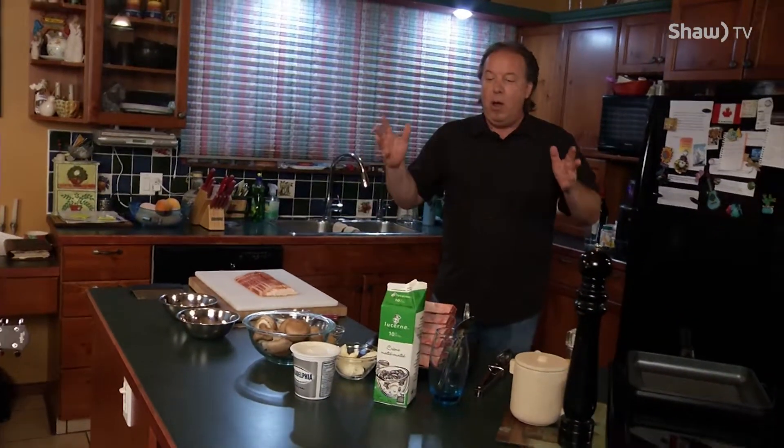We've got all kinds of meat happening. So have you ever had steak Oscar? It is a steak that has a cream sauce with seafood in it, and the cream sauce goes right over top of the steak. We're going to do a variation of that, but instead of seafood, we're going to have this cream sauce with bacon and mushrooms, and it's going to go over top of a great big, thick, center-cut pork chop.